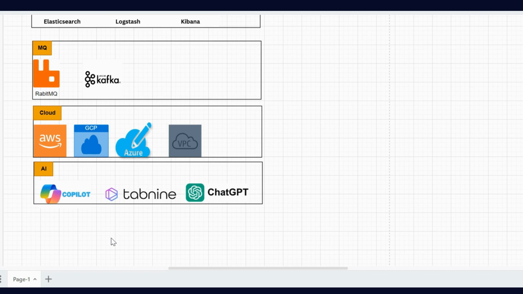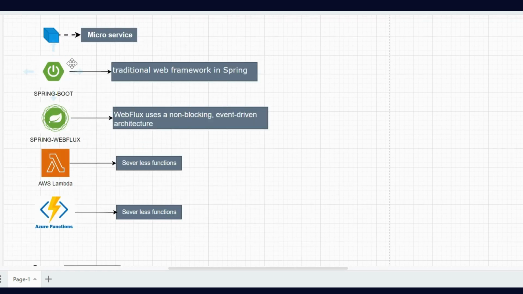Let me show you examples. Let me show you simple examples using Spring Boot and WebFlux, how I can implement a small microservice. I'll show you how to implement a small microservice using Spring Boot and Spring WebFlux. In these two ways, by using Spring, you can implement small microservices. Let me show you examples practically. I'll use Spring Tool Suite as an IDE to provide you this example.